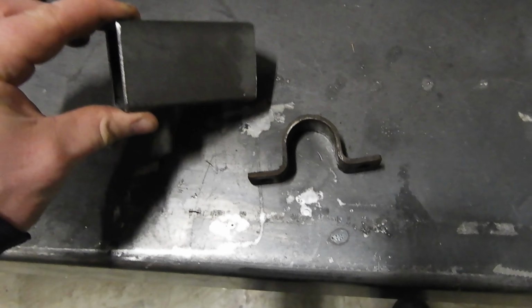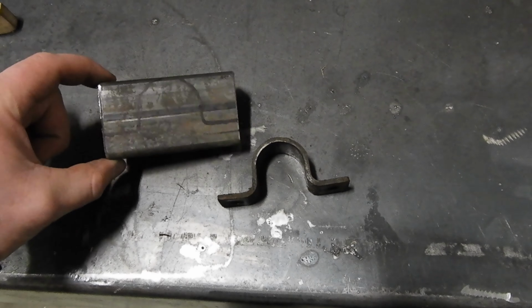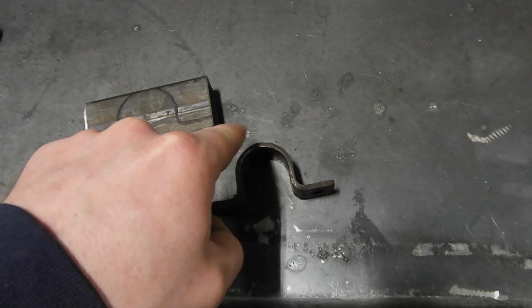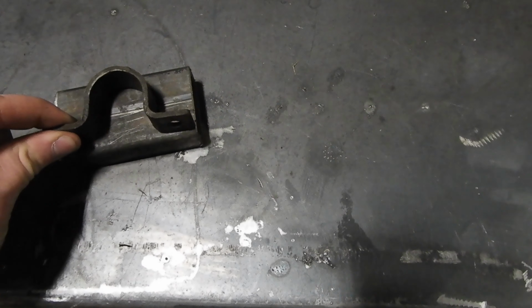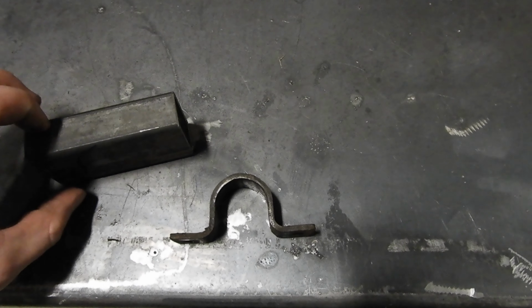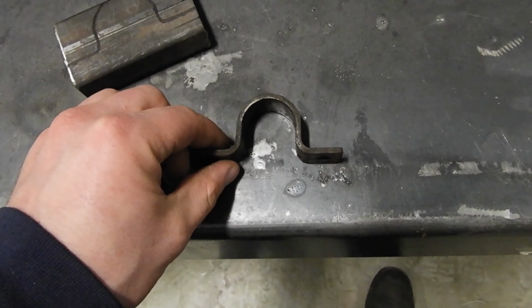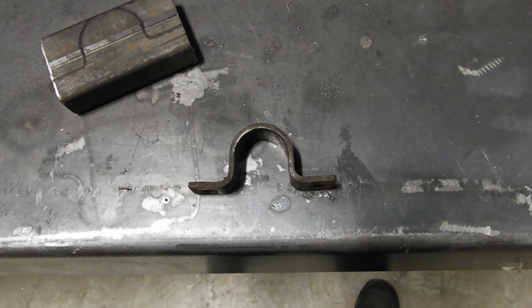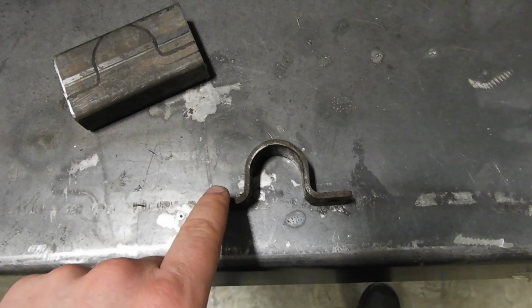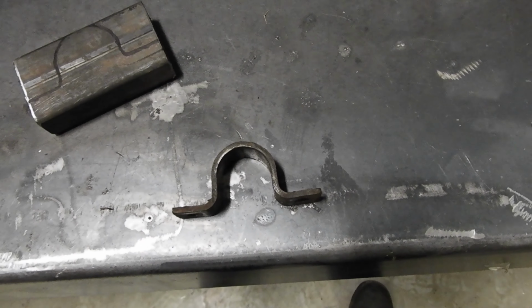Alright, so I've got this little steering bracket out. What I'm going to do is take this piece of 1x2 that we have here at the shop and cut it to fit over top of this, kind of make this a box. It'll be a whole rectangle when I get done. Then I'll just drill 2 holes in the top of that for the bolts to go through, and red Loctite them and put them in, and that's going to make that a lot stronger. So hopefully even if a bolt comes out on me again, it won't be able to just bend itself all around like it did up north.